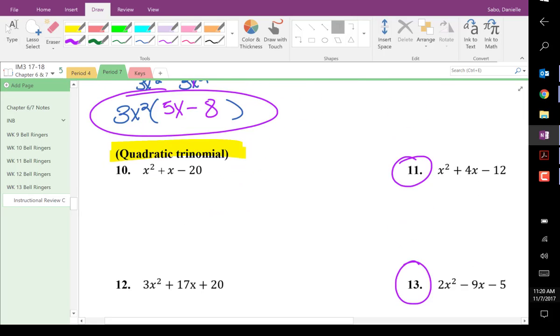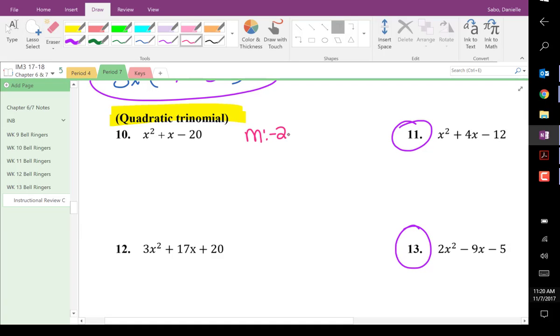So this is what? Multiplies to negative 20 and adds to 1. So again, what multiplies to negative 20 and adds to negative 1. So for the sake of notes, I'm going to write them out so that you can use it on the exam. I know some of you are pretty quick with it, but I'm going to write them out so that you can look at something when you're doing these problems. So I have 1 and 20, that's not going to work. 2 and 10, that's not going to work. 4 and 5, that is going to work.